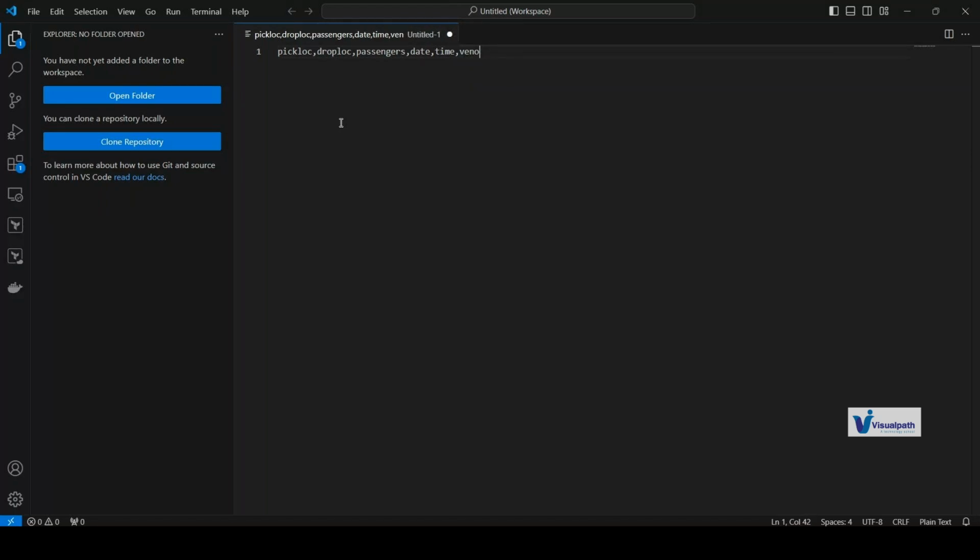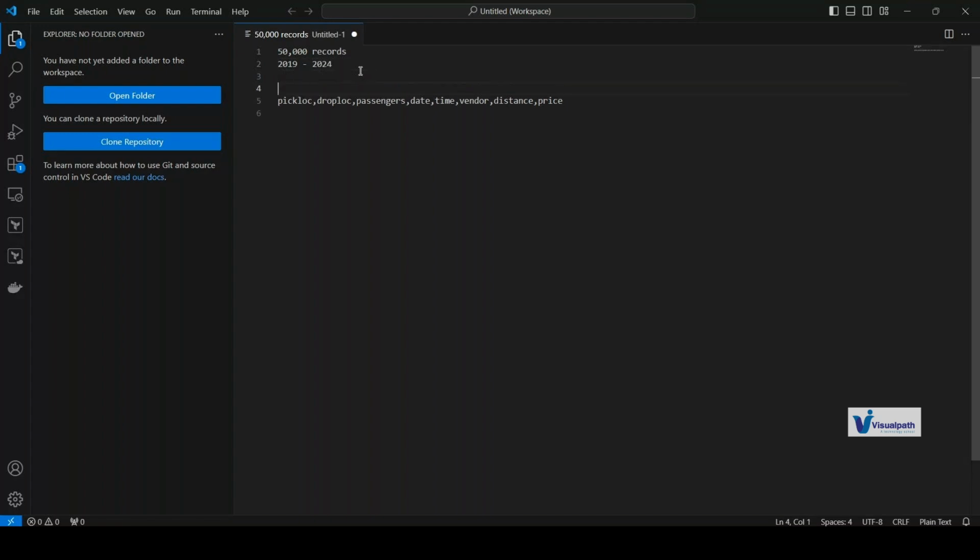How much is the price, or distance in kilometers, price. So they might have collected data about it. Let's assume they have collected some 50,000 records. Record means the number of entries. They have collected from the year 2019 to 2024. So 50,000 records. This is what we call a data set.